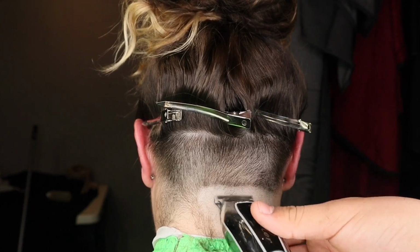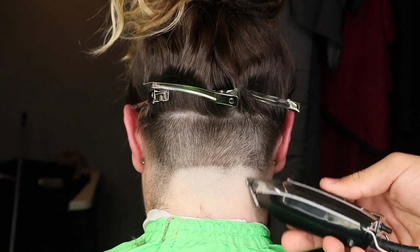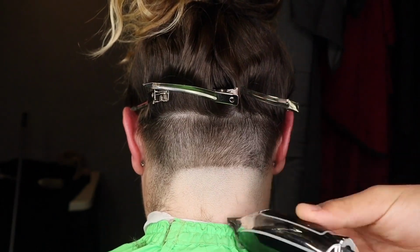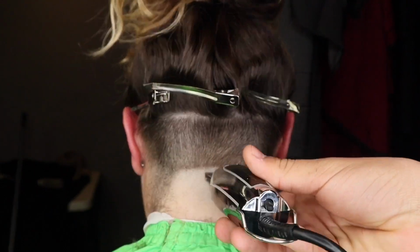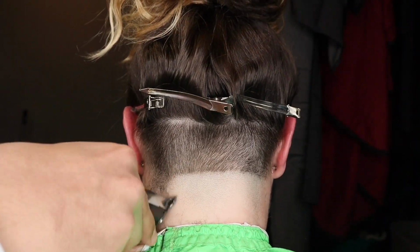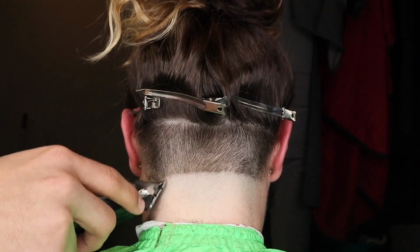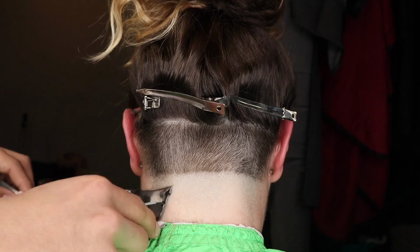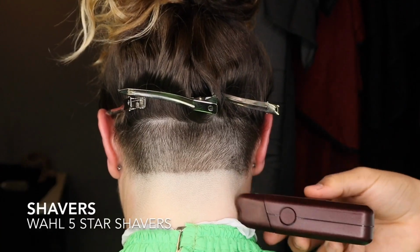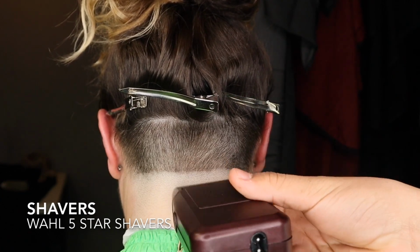So as you can see, her skin isn't getting irritated or nothing because these clippers are real soft. Like I use these on kids and women too. So you want to make sure you get down near their neck, because my client was woofing. Like I usually cut her undercut every 2 or 3 months, so it's gonna be hair down on the neck. So you always want to make sure to be consistent and clean that up. And then right here, we're taking our shavers just to add another transition to our bald taper.